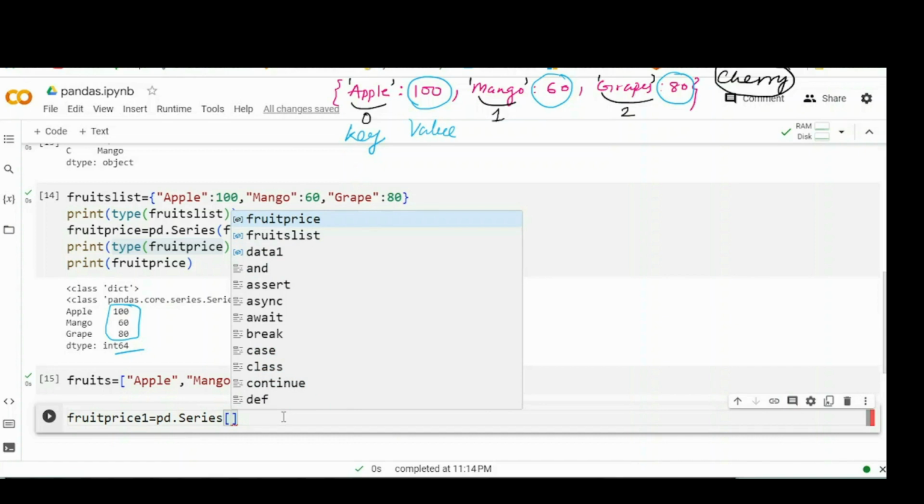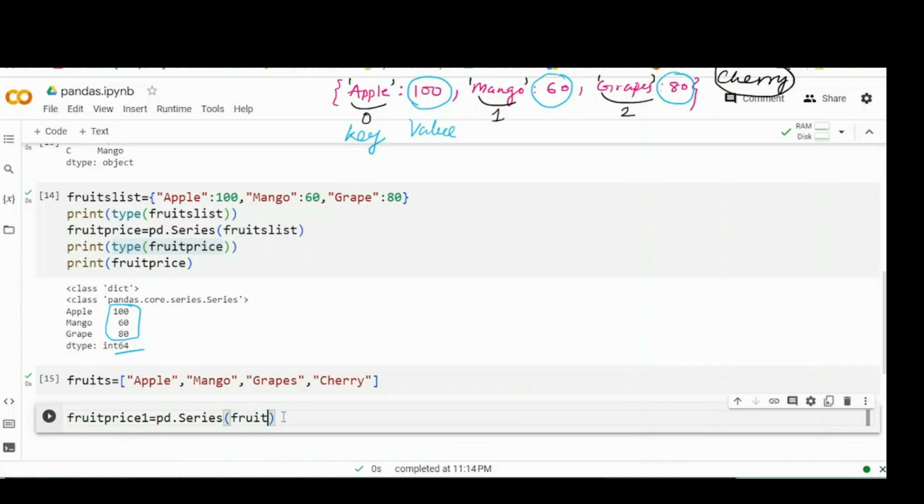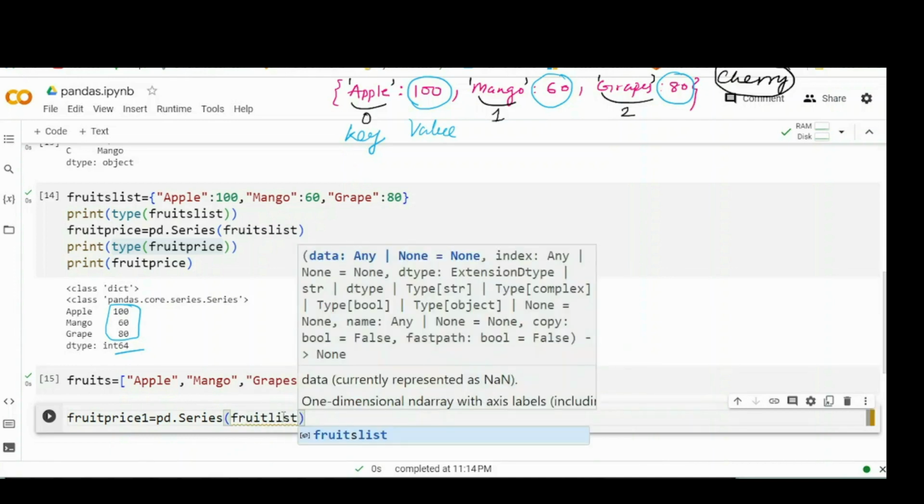I'm passing a fruit list here, that means the fruit which was already available to me: apple, mango and grapes.